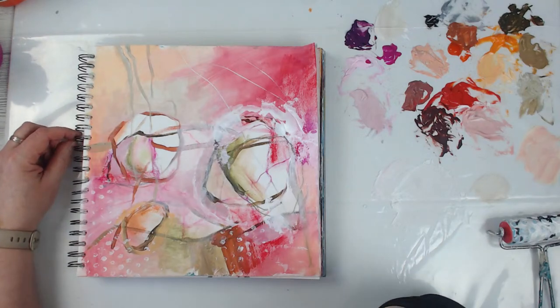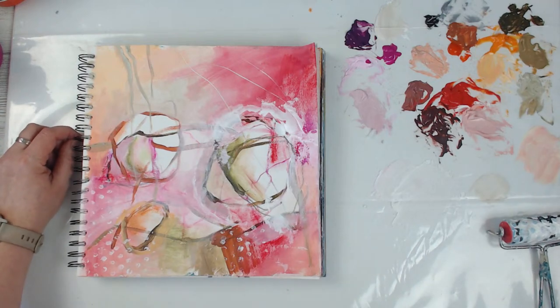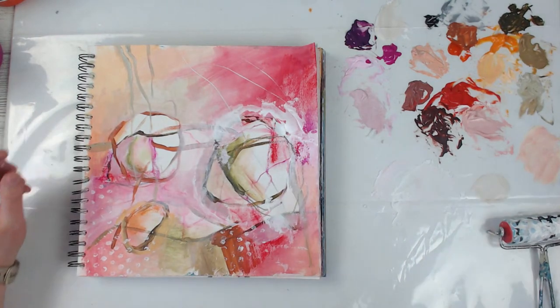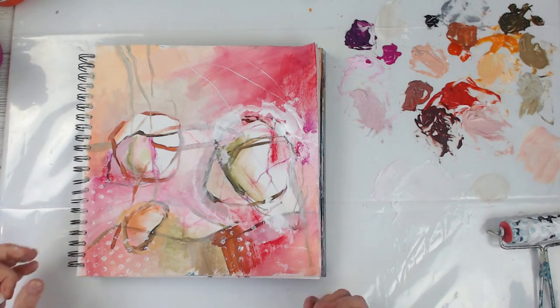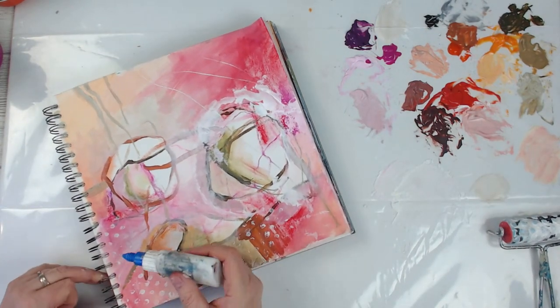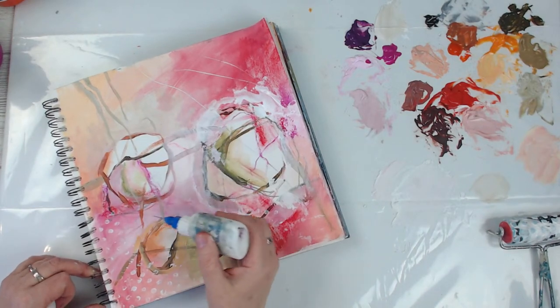I could go in with some, I can use my fine liner, I guess. I don't know if I brought it over here, though. Yeah, I still have it here from last week. I'll see if this one works, because yeah, there's some paint left in it. All right, where should we put some words then? I think here, maybe.